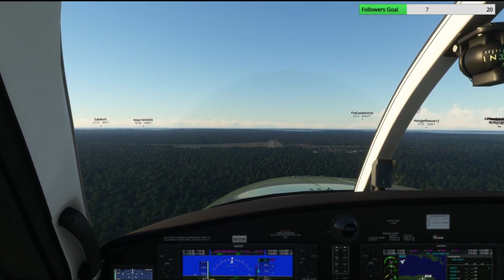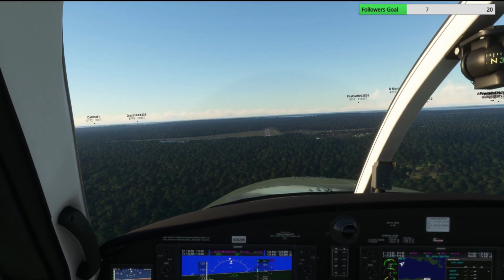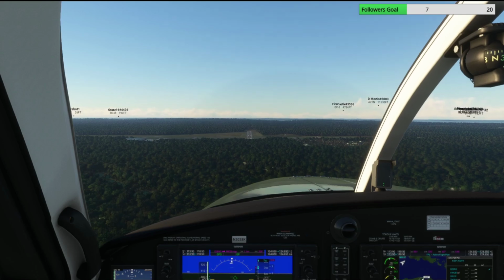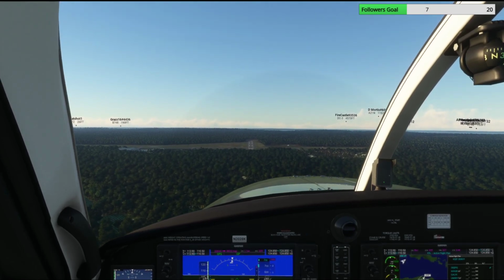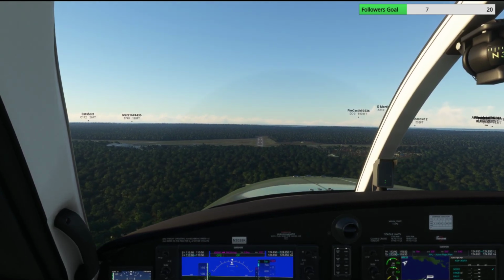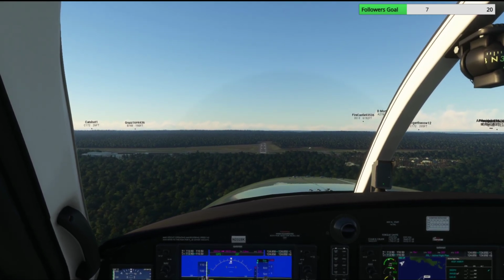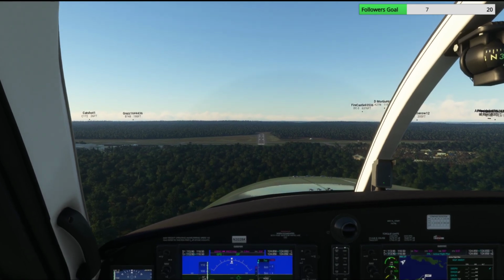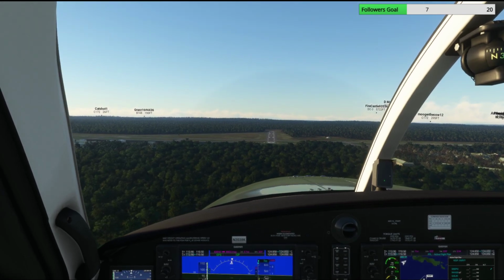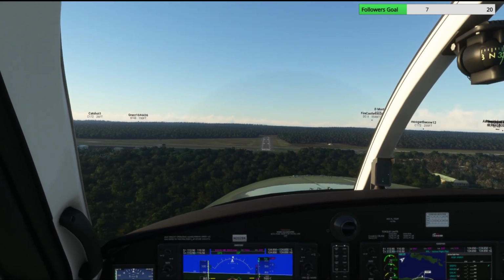We're going to try to stay within 90 knots for our approach speed. 500. And that tells us we are about 500 feet above the thing. I'm going to trim it just a little bit. The wind is decreasing as we go down, but damn, the wind is nasty. Above the glide path, so let's go down just a little bit. And okay, we should be fine. This shouldn't be too bad.